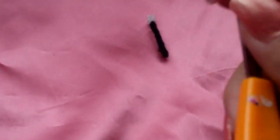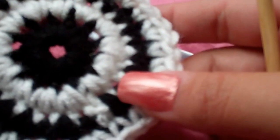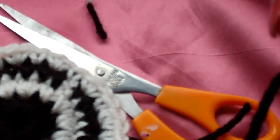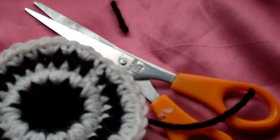Back at our end here, and we're going to join with a slip stitch and fasten off. See that? We're getting our crown done. Let's move along to the black again. Just untangling it. I got it all tangled up when I was grabbing the white.